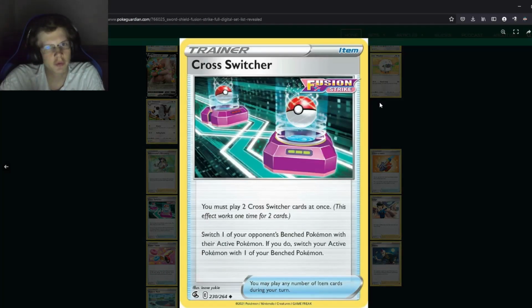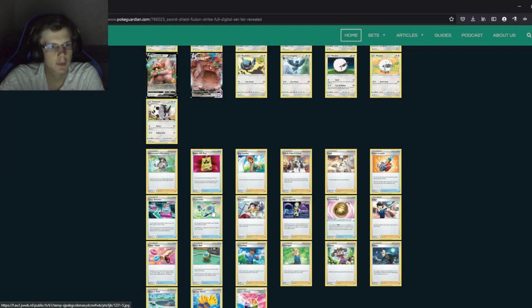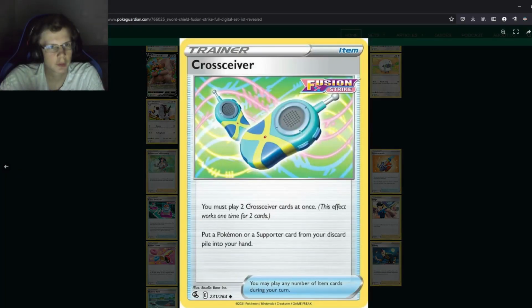It's also a Fusion Strike, so if there's any Pokemon that searches for Fusion Strike stuff, then they could just search for that, right? Multiples of those. Got Crosshaver, another playing 2 at once. Put Pokemon or supporter, yeah, that's not that good. I think it's 2 in the same hand. I think that's what it means, but this is a lot less good than the other one.